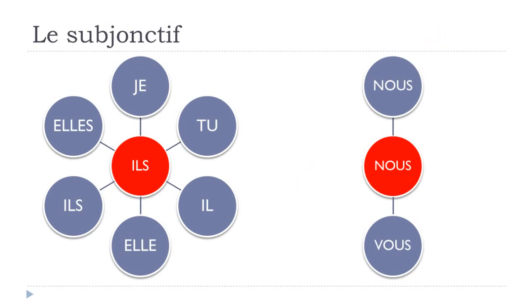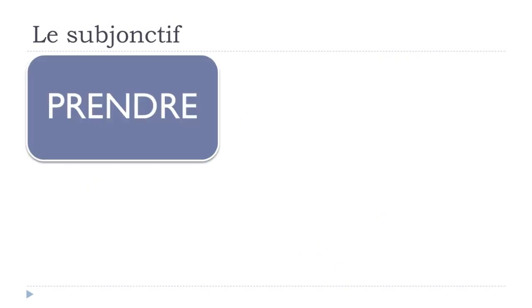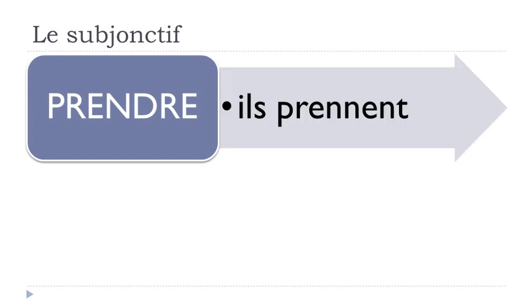And that's the tricky thing of the subjunctive. That's the reason why in many cases students tend to say, oh my god, it's too difficult. It's just because we've got two different ways of making the form for je, tu, il, elle, ils, elles, and then nous and vous. But don't be afraid, because in most cases you will see that it's quite easy, all right? So you know what? I will take a tricky verb just to start, and after that you will think that the rest is really easy. So let's take prendre, for instance.